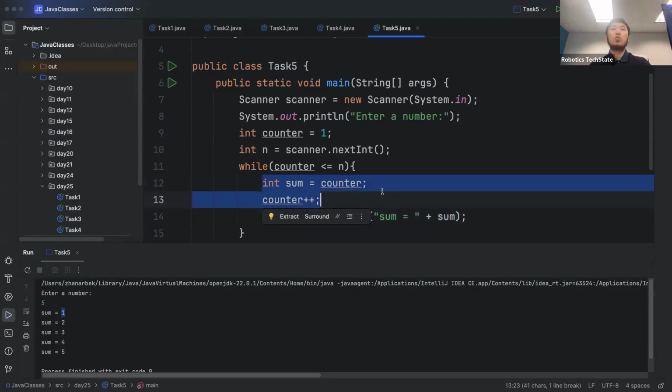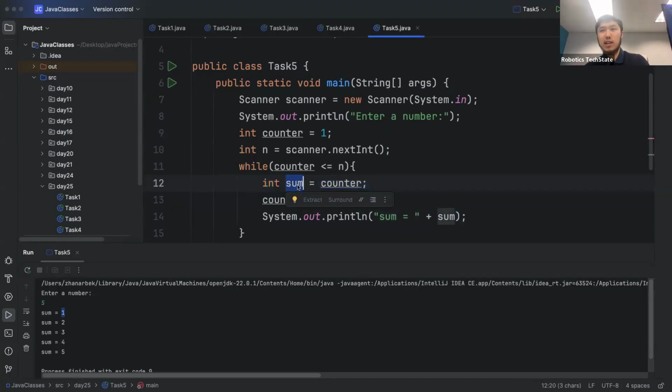We are not working with the previous sum. It's a new container. We are assigning to the new container sum a value of counter, which is 2. So sum is equal to 2. Counter becomes 3. We print the sum. Sum is 2. It's wrong.